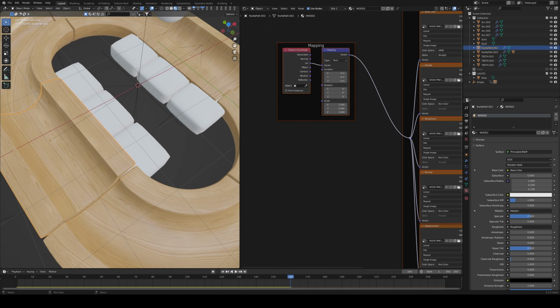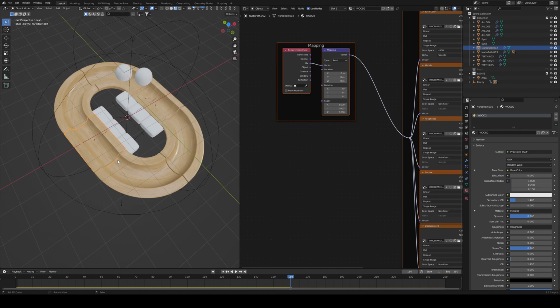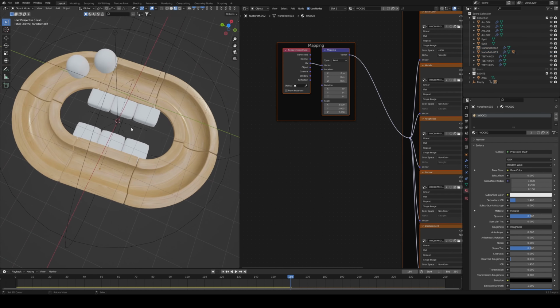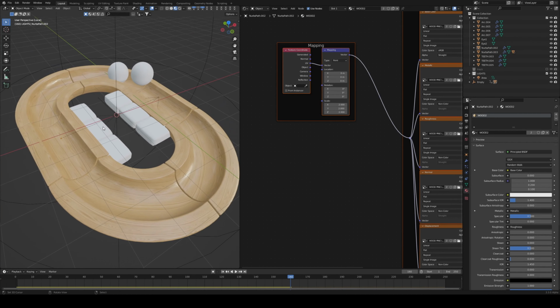And now if I rotate the Z back to 0, you'll notice that all of the grains are following exactly as they should. So I'm just going to choose the other one and then again choose the one whose grains are going in the right way. Press Shift Q, copy materials to selected. And boom, we have our nice little materials right here, all done and ready.